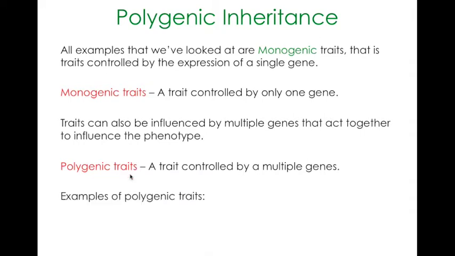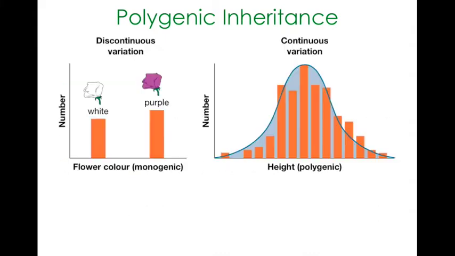Okay, so an example, eye color. Even though it looks like, oh, just brown and blue and things, it is actually a polygenic trait because it is determined by a variety of different genes. And human height is a trait that is also affected by heaps and heaps of different genes as well. Okay, so let's take a look at that.